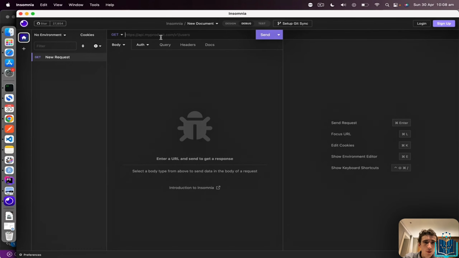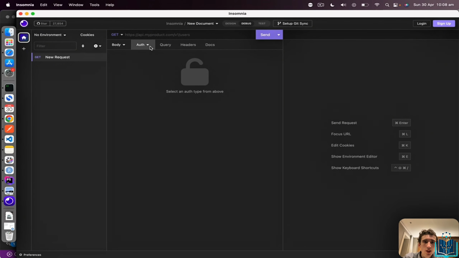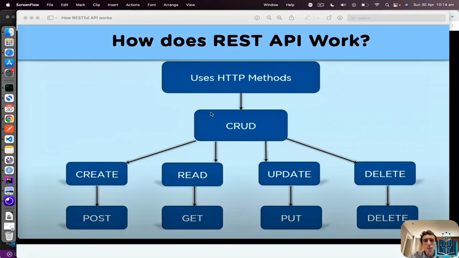You see that's the interface, and you just set the URL. That's the authorization keys. You will be able to set queries later on, and we can easily create new requests, create collections of different requests, and so on. Because we spoke about the API, about Insomnia, Postman, and we are building an API service, it's important to understand exactly how a RESTful API works.